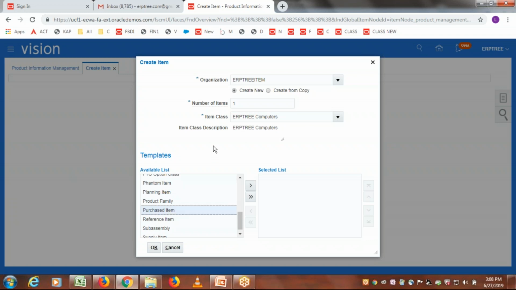If you look into this purchased item template, there are attributes which are enabled for the purchasing process as well as the sales process. That would help us default the required parameters for both. That's how the item template is defined. Click on OK.